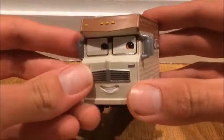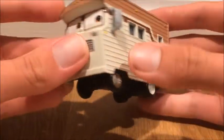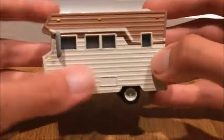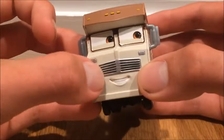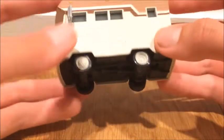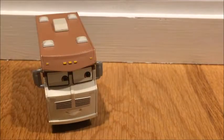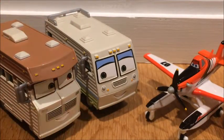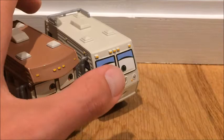But yeah guys, that is basically it for today's review. Harvey in my opinion is a pretty cool diecast. I was very pleased and glad when Mattel released them. It would have been interesting if they were released in like a 2-pack, but that would have made a lot of sense. So maybe a 3-pack — if they still supported the Planes line, a good 3-pack would be Harvey, Winnie, and then we would get like Firefighter Dusty. So that would be a very interesting 3-pack that Mattel could have released, if they still supported the Planes line.